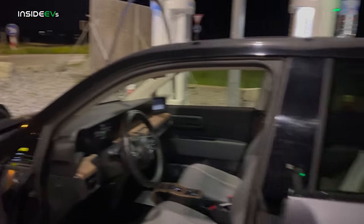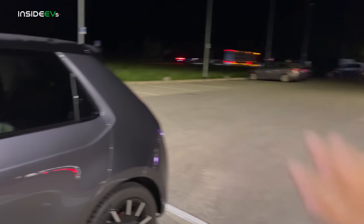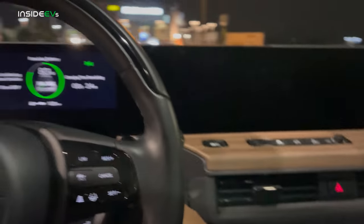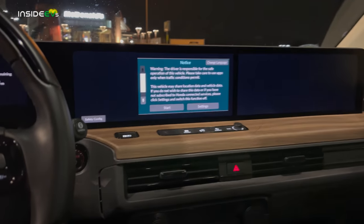They're all going to be doing 250 to 300 kilometers an hour in the left lane, so big speed disparity. We'll make sure to stay out of everyone's way. But this is the inside of the Honda E. I just want to show you one very neat feature that's not really related to this charging test, but it is just so neat.